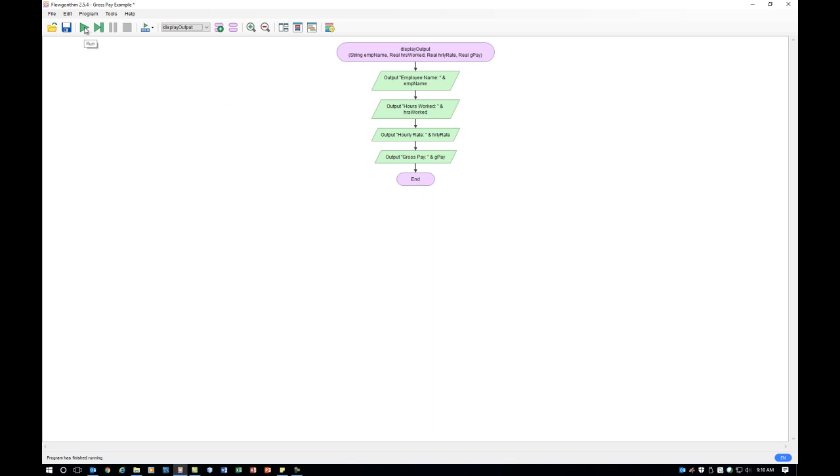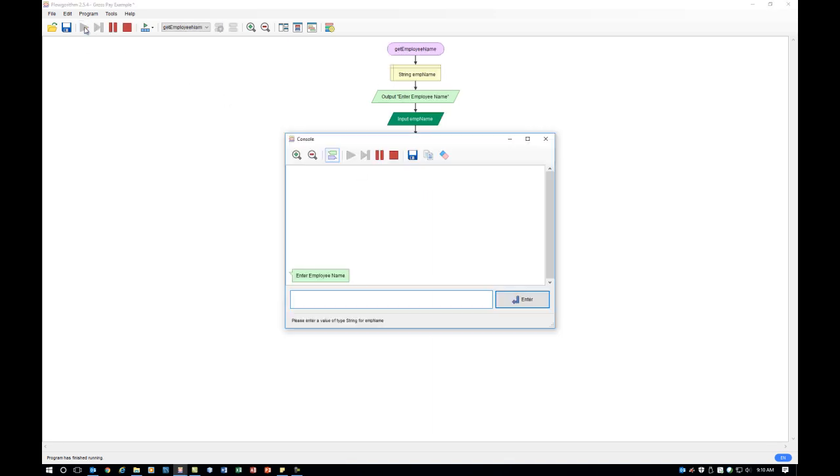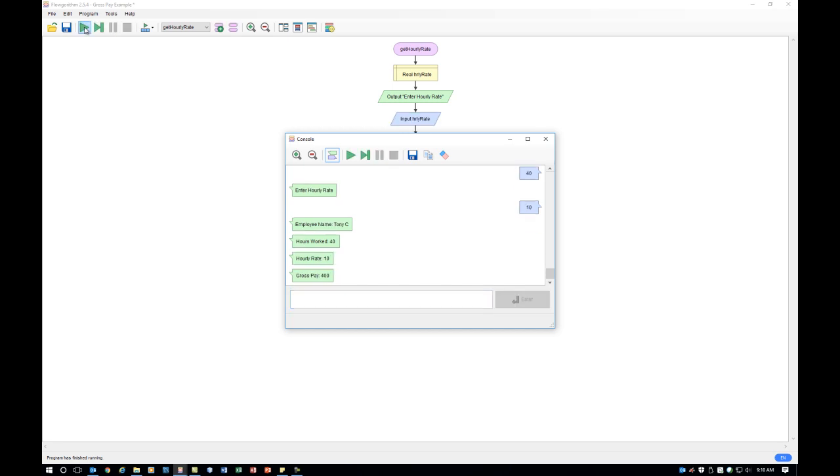So let me run the program so you can see how it works. Then employee name, hours worked, hourly rate, and then I always put 10 and 40 because I know that's 400. I notice some people will put $18.65 and then they have to get the calculator out to make sure it works. Just put something you can do in your head. As you can see, my spacing's correct. I have the space after the colon, and so on.